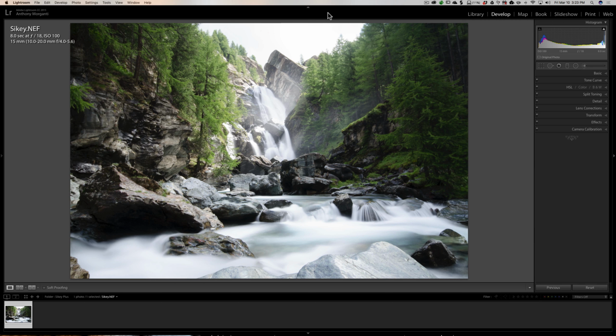In this episode, we're taking a look at this image from Sikey. Now, I apologize, I know I'm pronouncing your name incorrectly, but as far as the image itself, it's been my experience that a scene like this is the most difficult to photograph. And I'm not talking about the long exposure. I'm talking about a scene whenever you have cliff walls on either side of you.